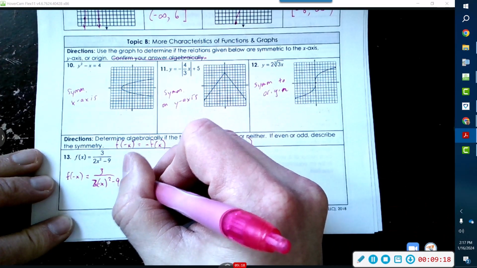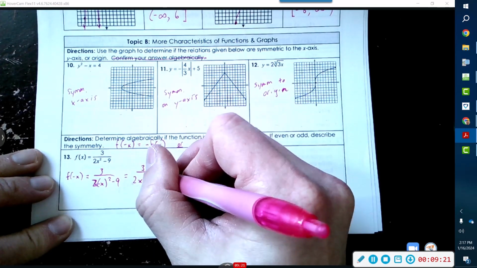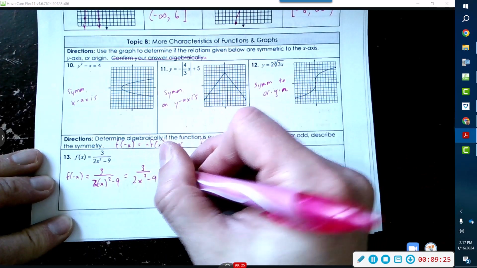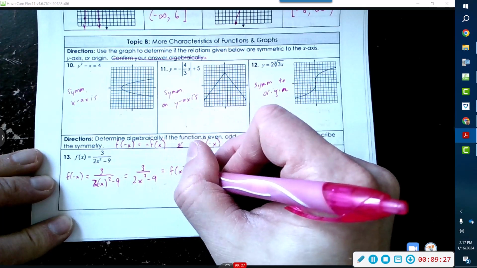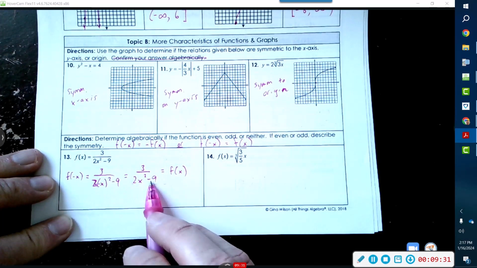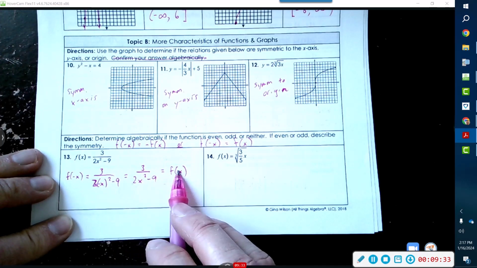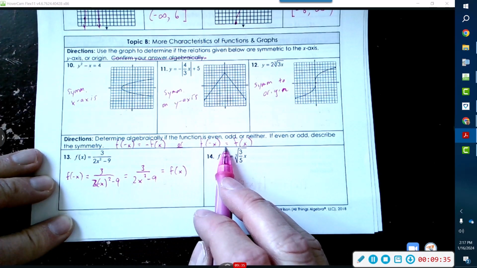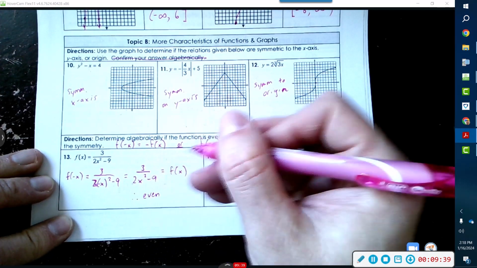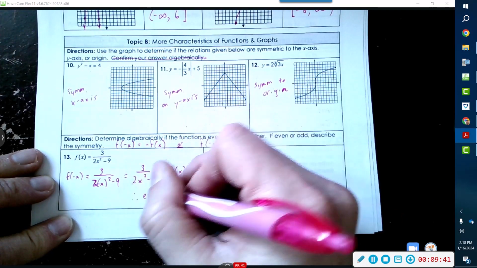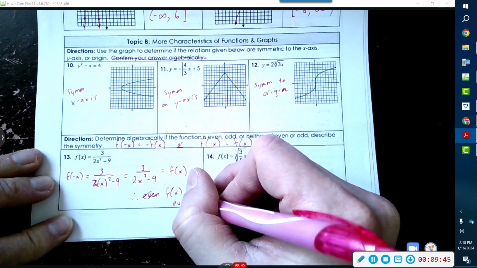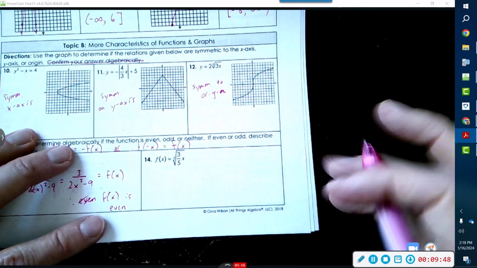So if you notice, though, that nothing changes, okay, because if you square a negative, it's the same, then you're just making a statement that, by the way, he equals the same. That is the original function, f of x. So this right here is evidence that you just proved this guy. Okay? So therefore, even. Therefore, let's put f of x as even. That's even better. Okay? All right, this one.